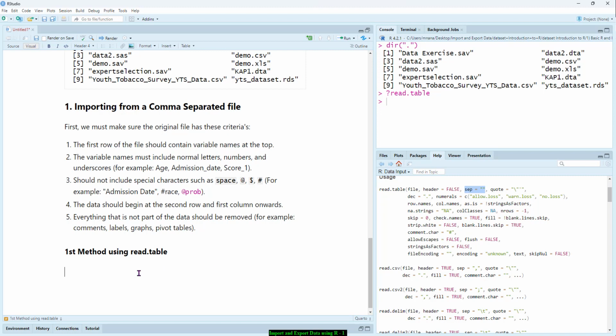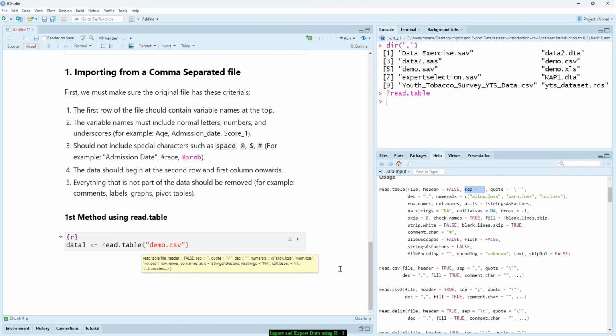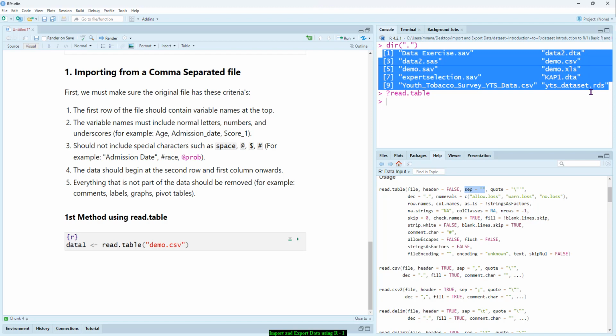So let's use this one. We want to try to import demo.csv, so I'm going to copy this one. I'm going to store this as data1. Read.table, and then I will paste my file name, which is demo.csv. You need to make sure that you have already set up your working directory, and you check that your current working directory contains all of this data.